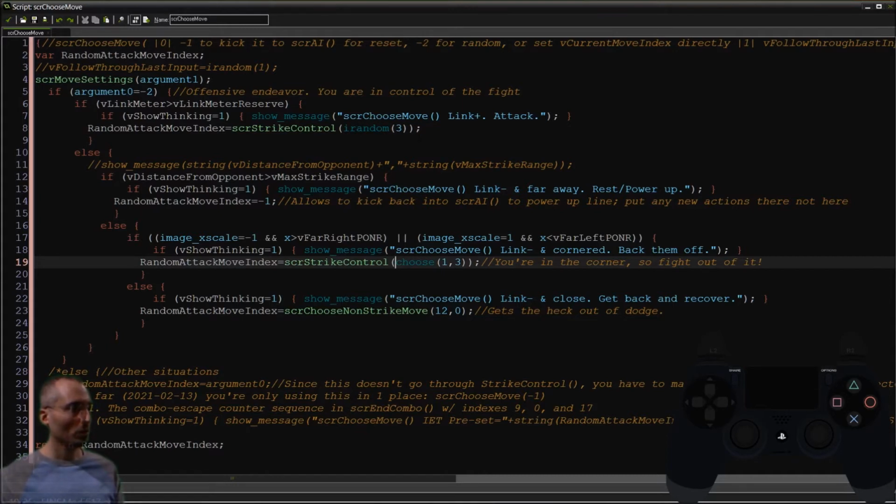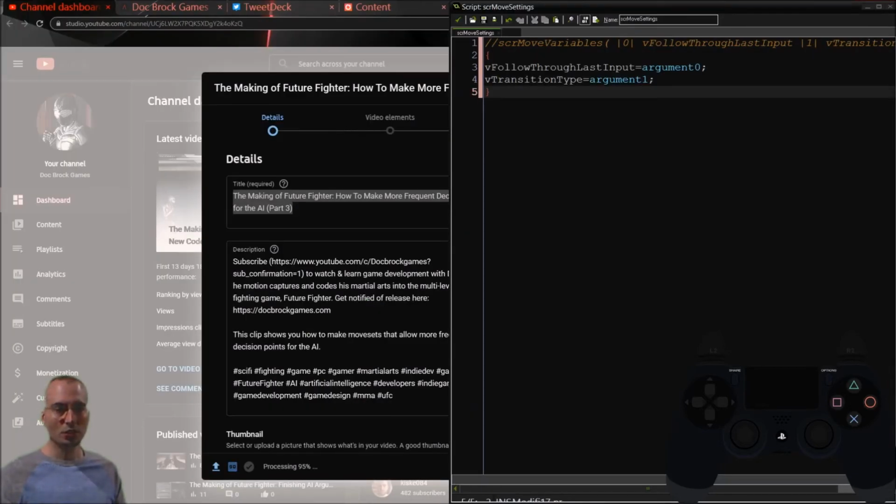So what we can do is, with transition type, we can do this a couple ways. And what I'm thinking is, I've always set this up at the top, but as long as it's not really used in strike control or non-strike move, we can actually set it at the bottom, and the transition type can be randomized at the top and then fed into this at the bottom.